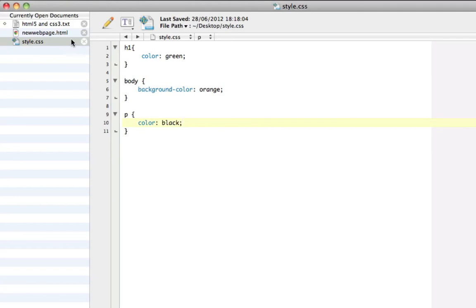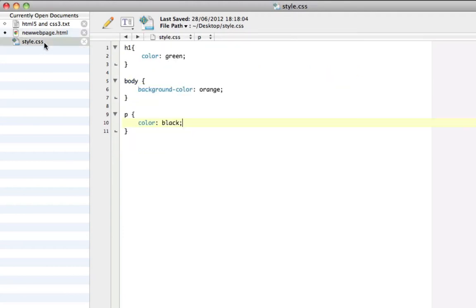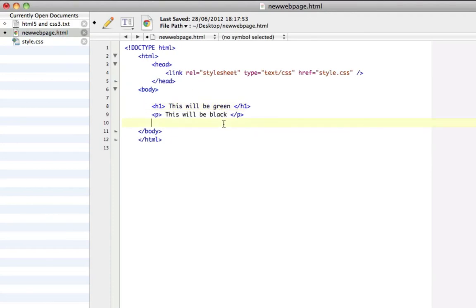So this is how you can use external style sheets. You just link to them and you call your HTML elements inside here, and then from inside your CSS file you assign the attributes to these elements, so the color, the background color of your page. And this is just some really basic CSS. As the tutorials go on, we'll be showing you some more advanced features of CSS, such as how we can position items and things like that, IDs and divs and so on, that we'll get into at a later date. But for now, that's all you need to worry about, the difference between internal and external style sheets.